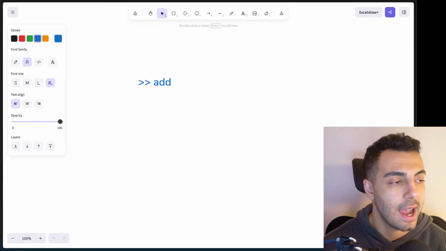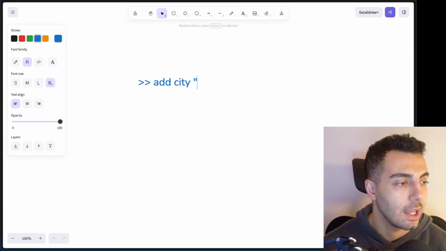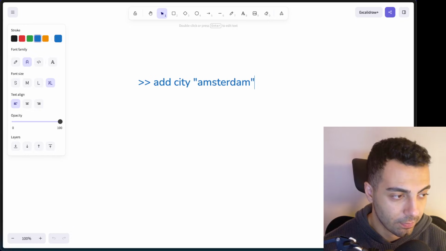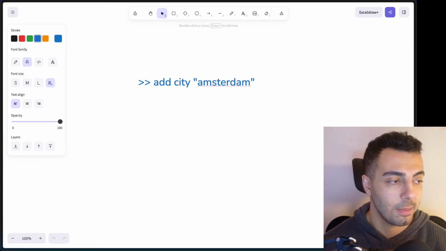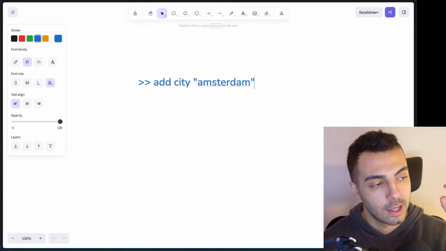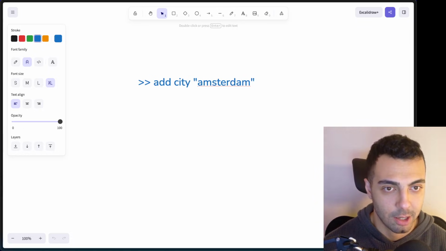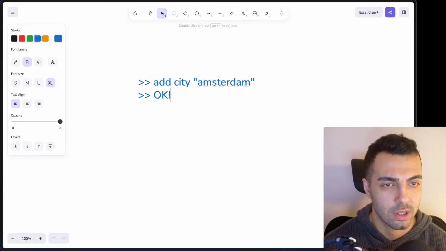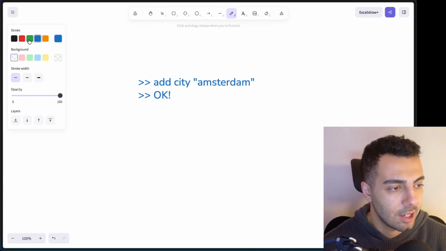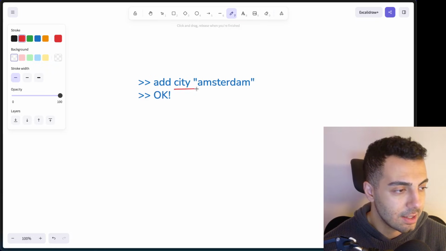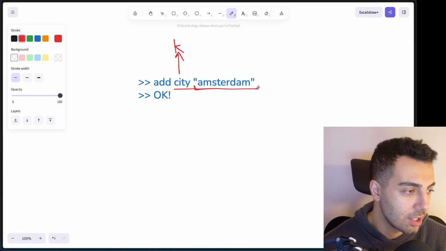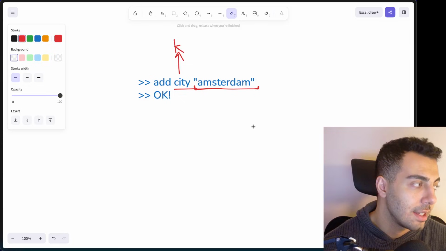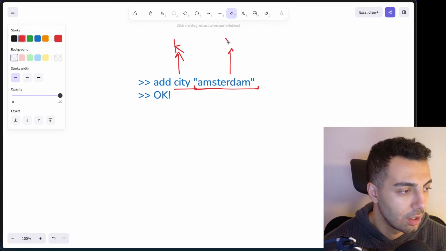And the user can say add city "Amsterdam", and that's going to be the key-value pair that should be added to the hash table. As a result, it should return something like OK, meaning that the insertion was successful. So in terms of key-value pairs, the city is the key, and Amsterdam, in double quotes, is going to be our value.